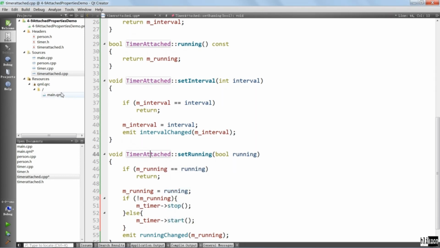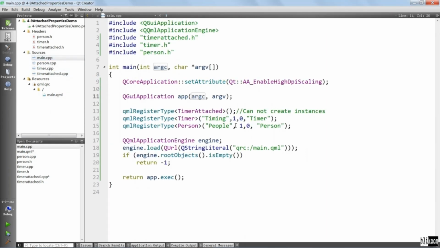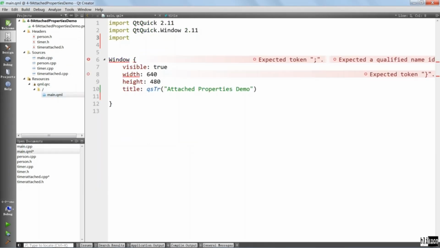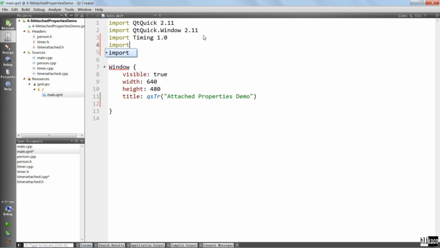Now I think we're ready to go to QML and do our imports. Let's check main again to see what we should import. We should import Timing 1.0 and People 1.0. Let's do that. Import Timing 1.0, import People 1.0.